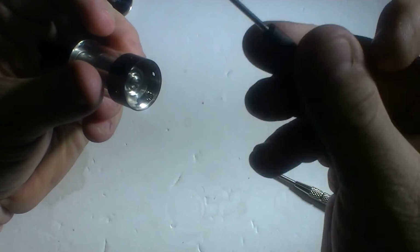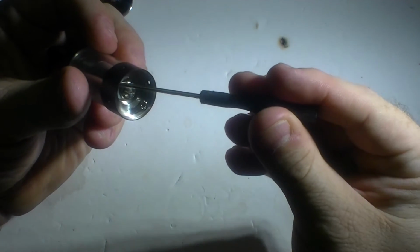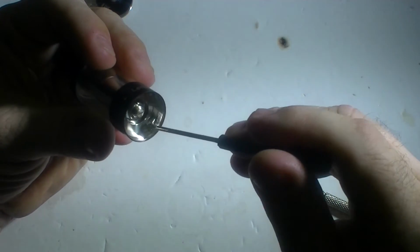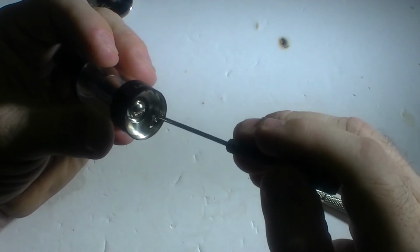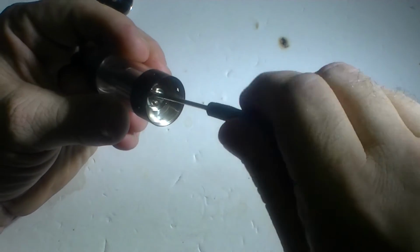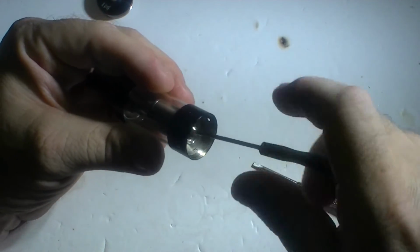And it's really nice if you have a magnetic screwdriver like this one. So then I'll take my needle tip and I'll fill it up right here, and I'll keep it sideways so it doesn't come out the top. And then I'll take my screwdriver, and you know, never fails on video that it's not going to work out the way that you usually have it work out. And then I'll come over here and I'll back it off to make sure I don't cross thread it, and then bam, bam, bam, screw it in.